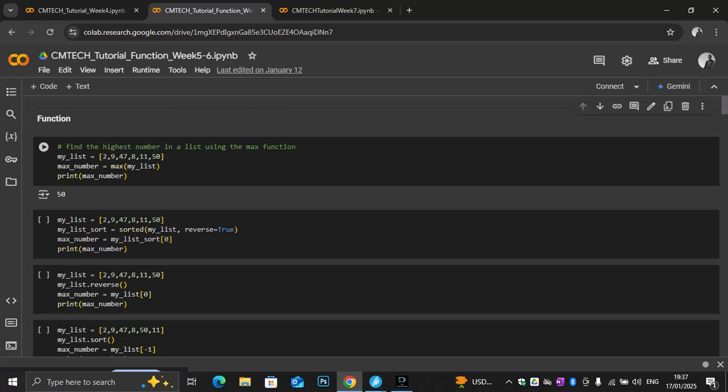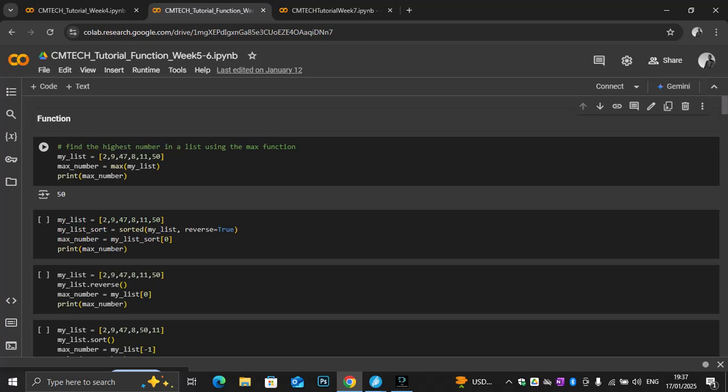Remember, a list is created using a bracket. We are going to create a list: 1, 2, 9, 48, 8, 11, 50. Then we want to check for the maximum number.